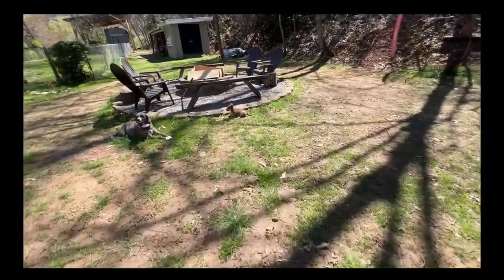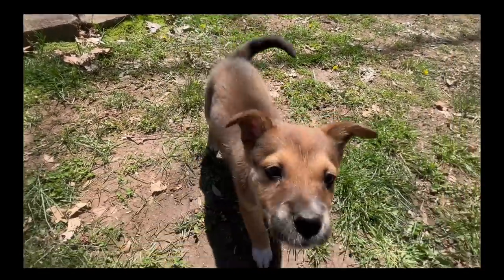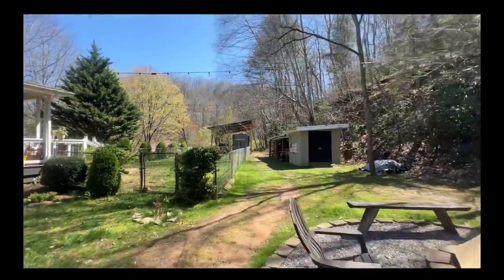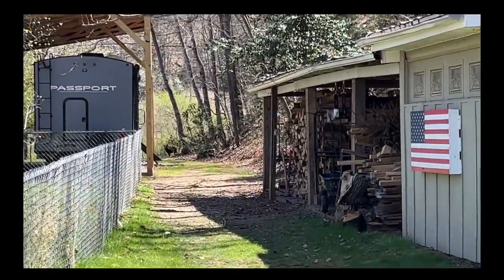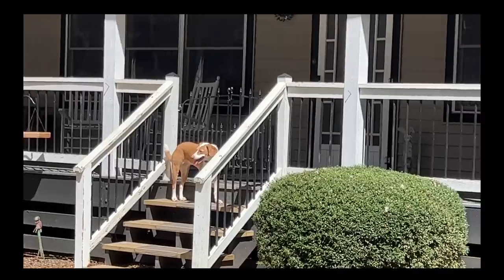We got the new dog. This is Charlie. Hi, Charlie. Say hi. That's Charlie. You all know Addie. And Haley's way down there somewhere. Haley's down there. And Ellie's a baby. She's on the stairs waiting to go inside.